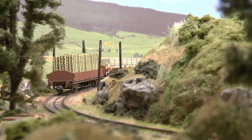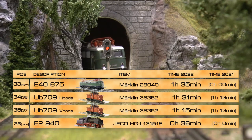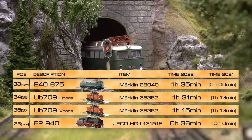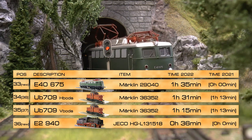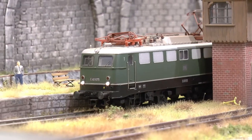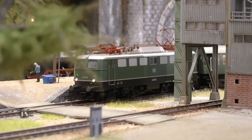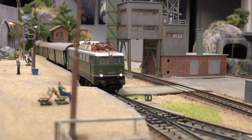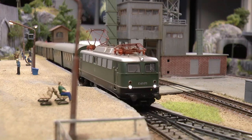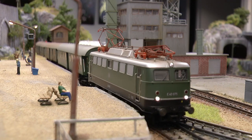Both UB locomotives run very well — they have the new miniature motor, wonderful drive, and a wonderful sound map. The E40 locomotive on 33rd place arrived on the layout as late as December, purchased on eBay for only 80 euros — very affordable. It has sound, the new motor, and a fantastic drive. If nothing happens, I would assume this one ending up in the top 10 for 2023.